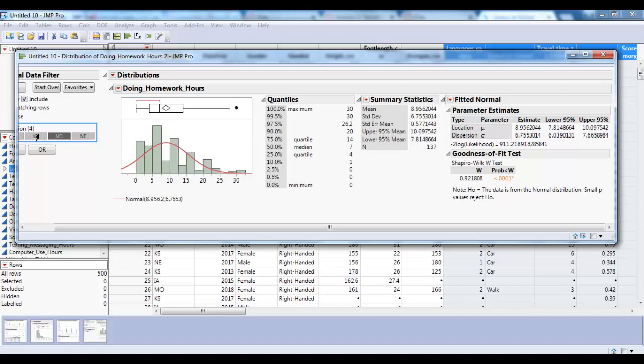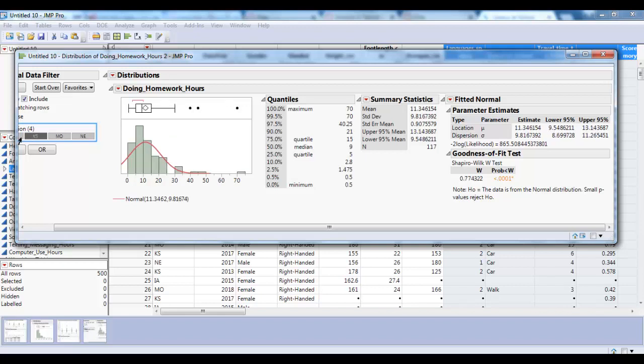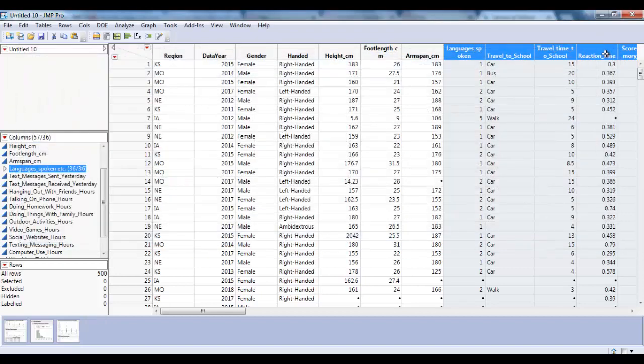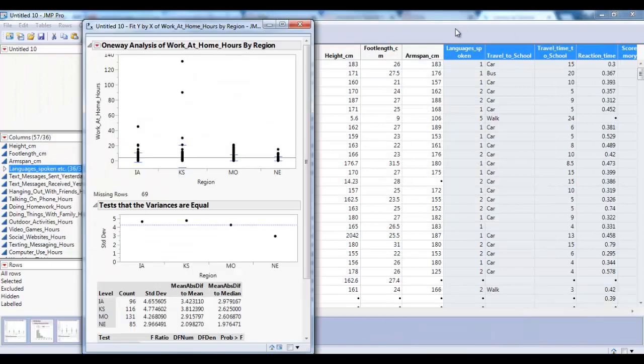We can test it for all other states. As I select the filter for each state, all calculations are updated. And we can see that the p-value for all here for the goodness of fit test is very small. So samples are not showing a normal distribution. In case the results of both tests show that we have normal distribution of all samples and equal variances, then we can run ANOVA.